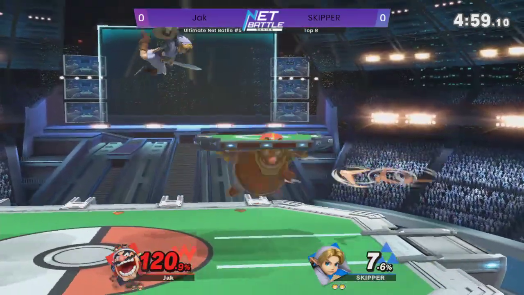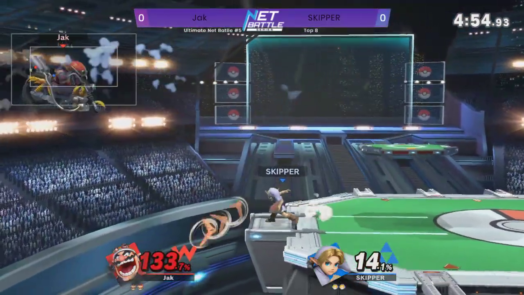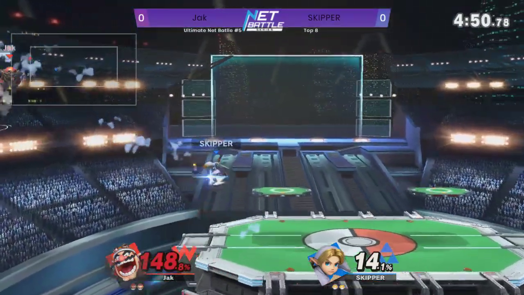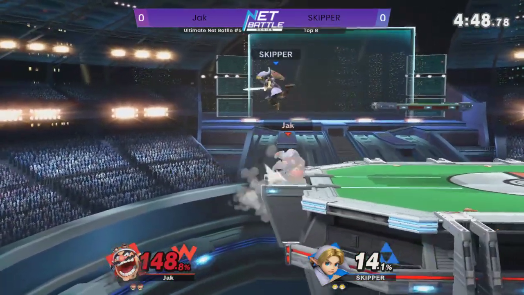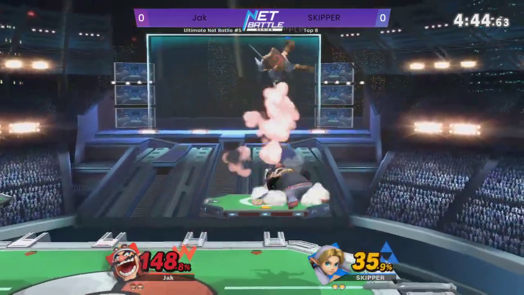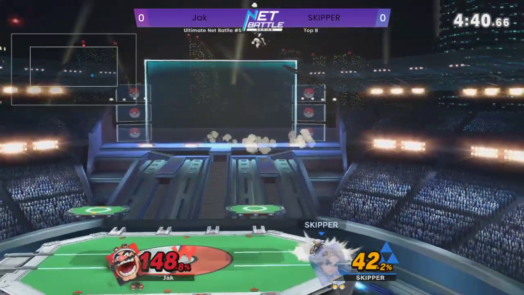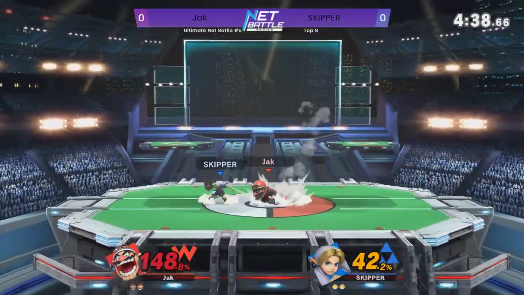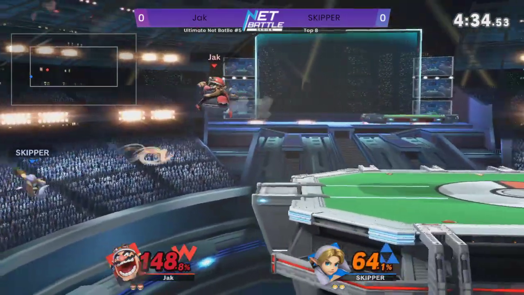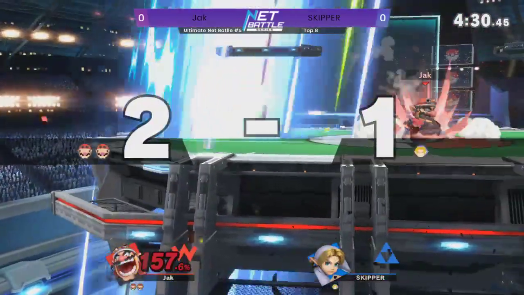Unfortunate moment there for our boy Skipper. But this is gonna give Jag an opportunity to get back into the game, especially considering that he is flashing hella yellow with the waft. Woo! Okay, okay. It was a pop dodge, but I don't think that up tilt to waft is quite as easy to connect as a true combo.